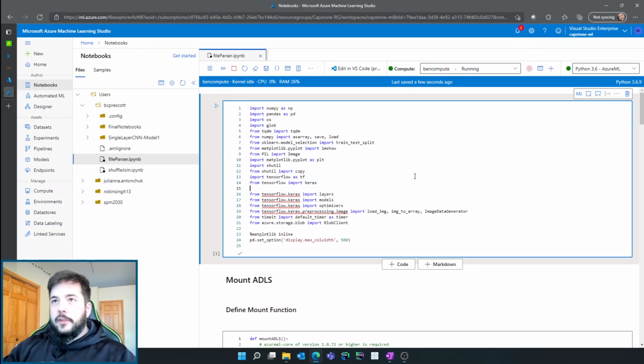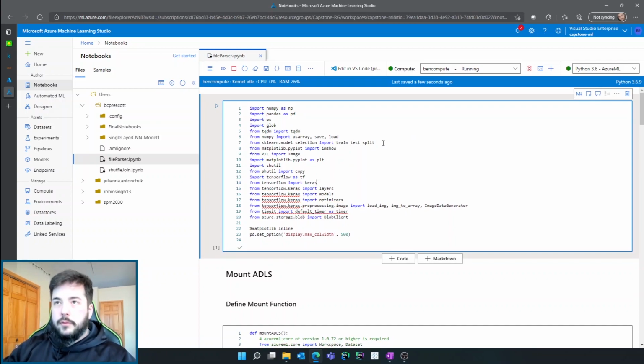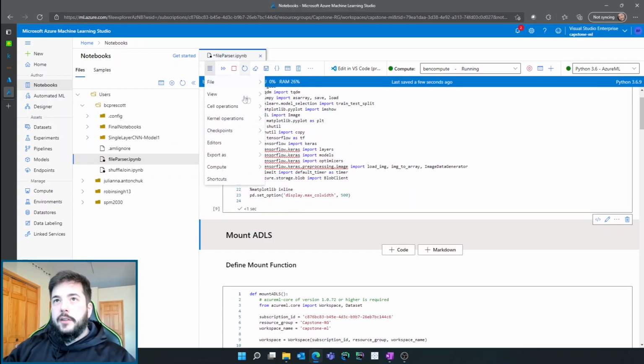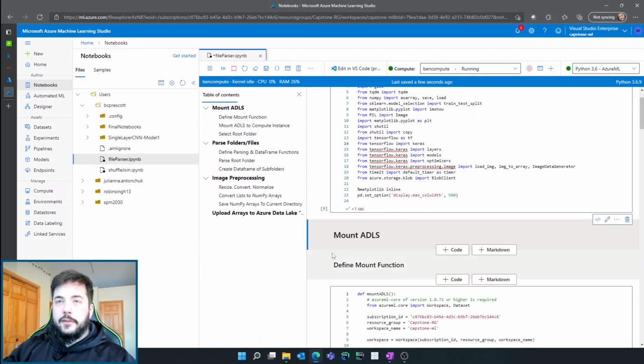Okay, so let's actually run a couple of these cells. What I did here is if I go to view, you have the option to view table of contents. So it's very similar to like if you're using Google Colab or Jupyter Lab, you have the option to see, based on your markdown or your markup language, your table of contents. I went in and just created some for the purpose of this video, so it's a little bit easier to navigate what we're doing. So essentially, the first file we have here is fileparser.ipynb, which is interactive Python notebook.